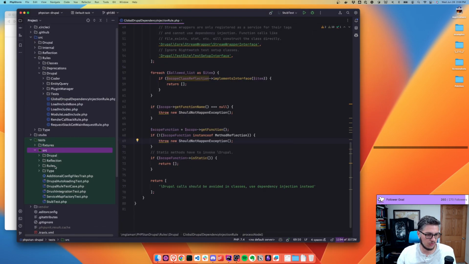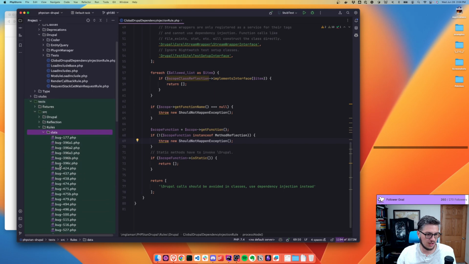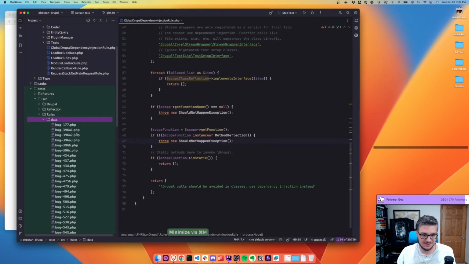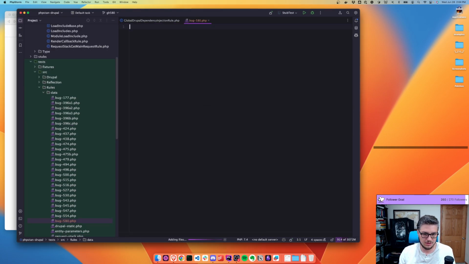So if I go to rules, we have data in here. Let's create a new file, bug 580.php. We'll create the test case first. The namespace bug 580.